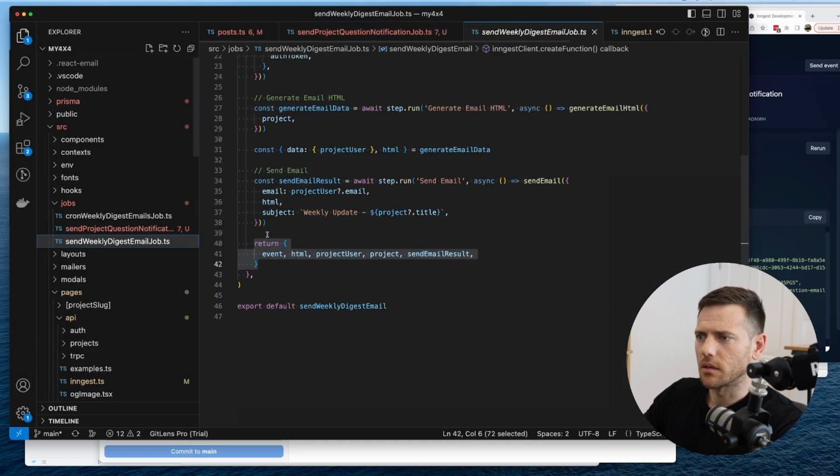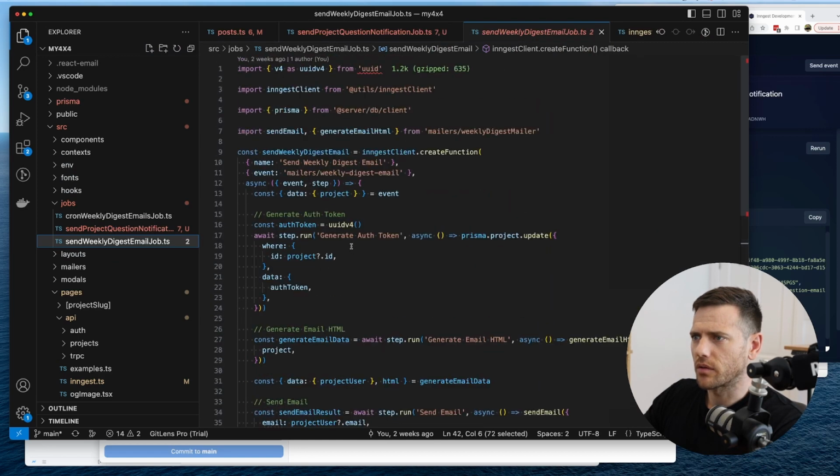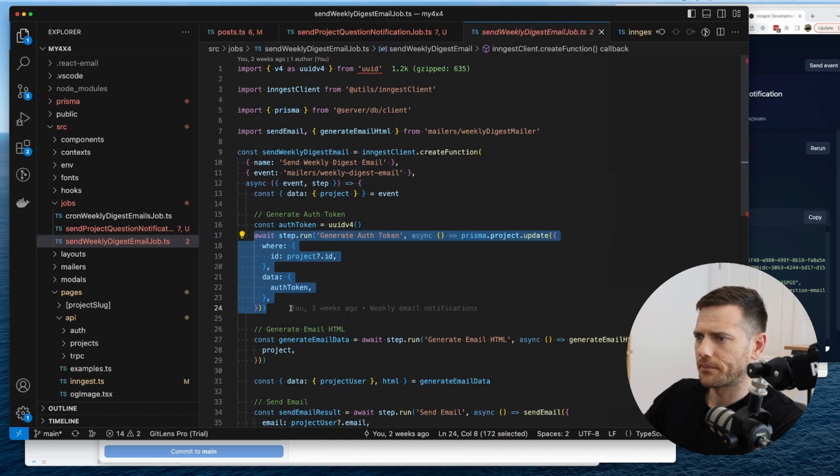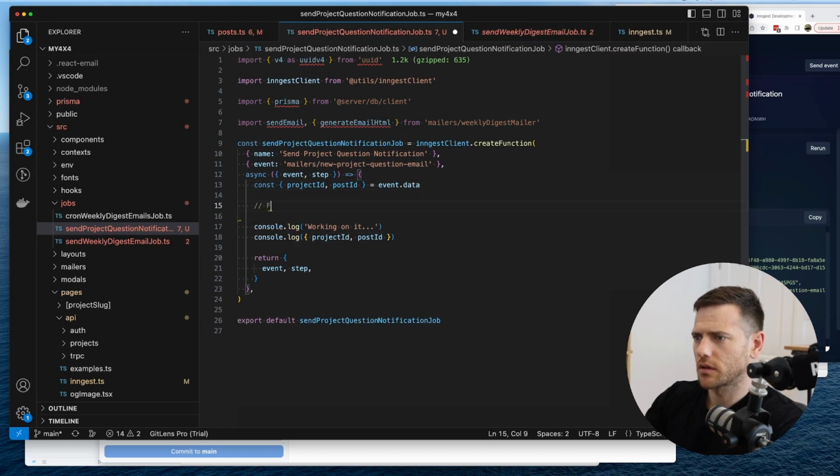All right, so I'm going to jump in here and just check how we need to grab data from Prisma. All right, so what we want to do is fetch project data.